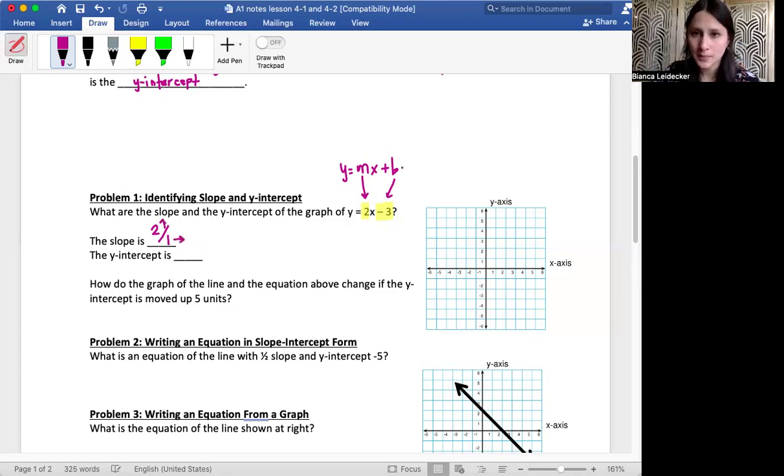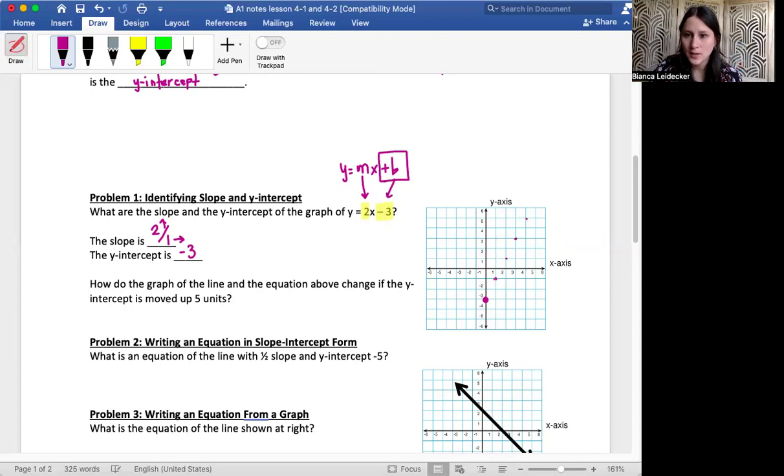The y-intercept is b. Normally in the parent function, it is written as plus b. So if we see a negative, then we know that the y-intercept is at -3. Let's graph this line. So we're always going to start with the y-intercept, which is at 1, 2, 3, -3 here. And the slope is going up 2 over 1. So I'm going to draw a little point every time I go up 2 over 1.